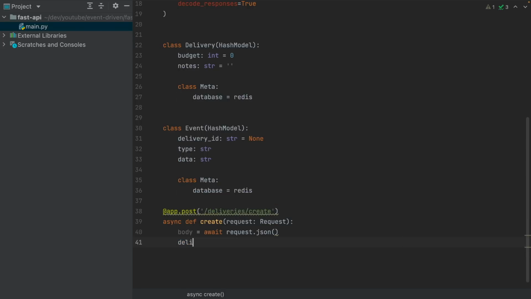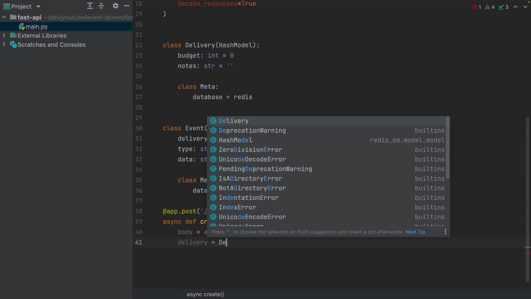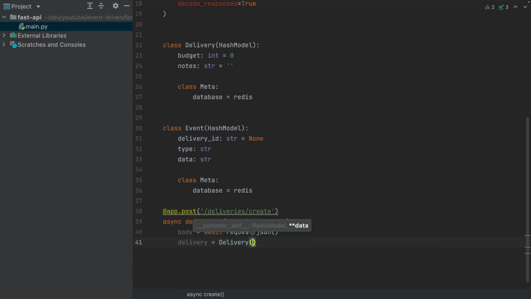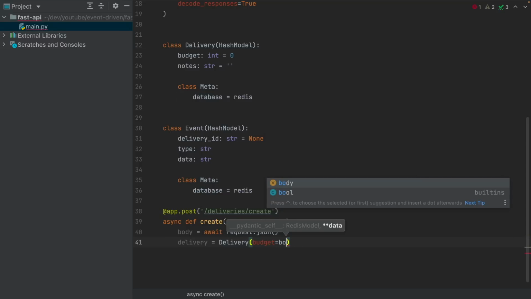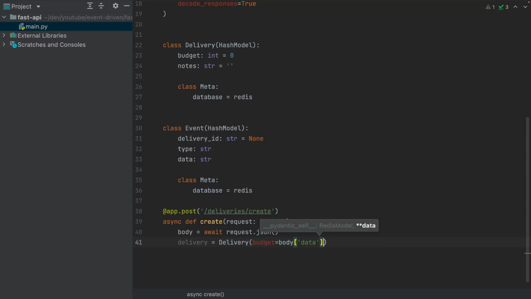So the delivery will be equal to a new delivery with a budget, which will be equal to body data budget.